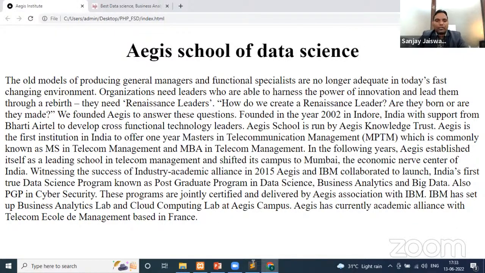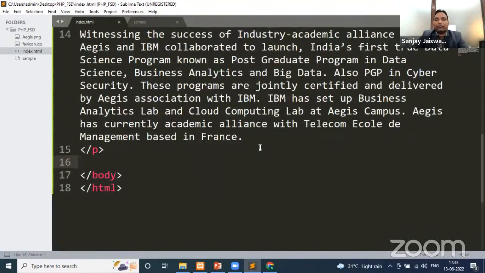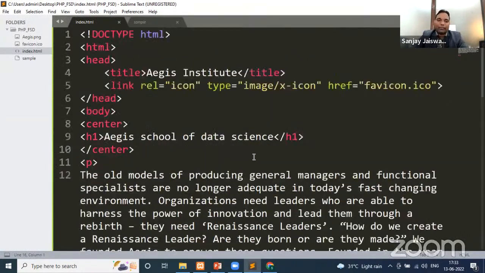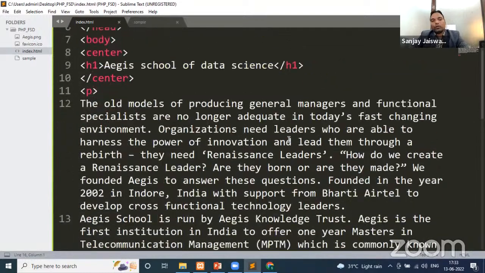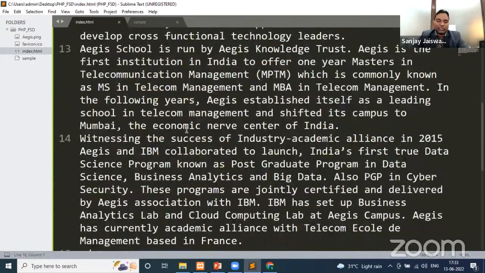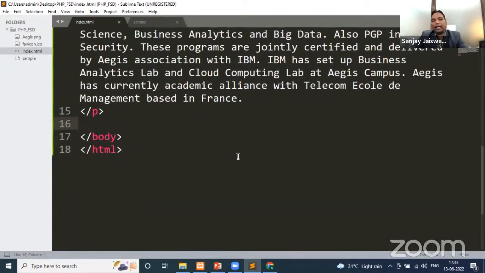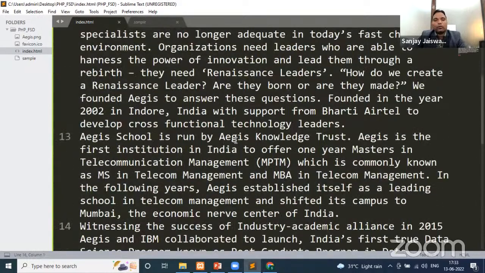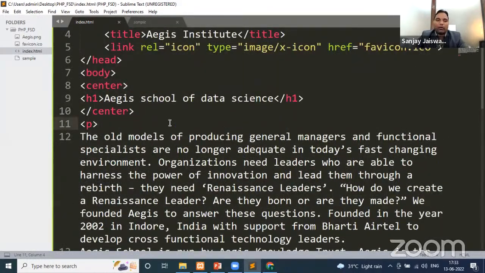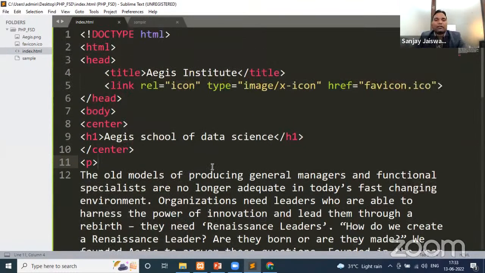Similarly, to display something in table format, you can make use of the table tag also. What is the header tag, what is the table tag, and other important tags can be studied with the help of any official resources. There are so many online websites, or even we have our contents where you can refer to HTML tutorials in detail. And if you want, we can simply provide the link for that.